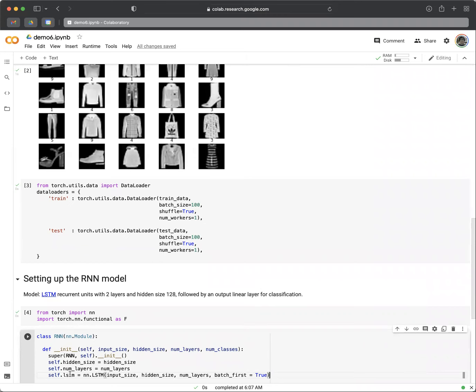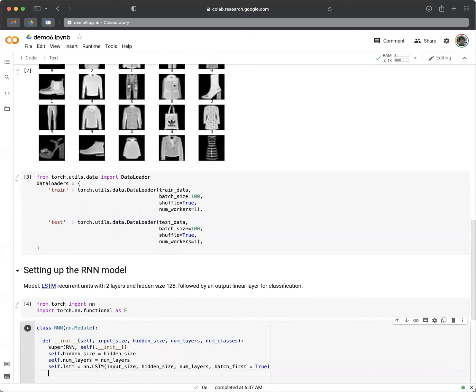LSTMs have a different indexing structure, so batch does not come first. Batch comes somewhere in the middle, and that's because in time series data, there are two indices you have to worry about: the batch index and the time index. So batch first equal to true pushes the batch index back to the first, as opposed to somewhere in the middle. Just look at the API of LSTM to see why we're doing this.